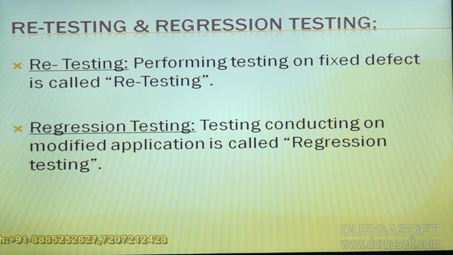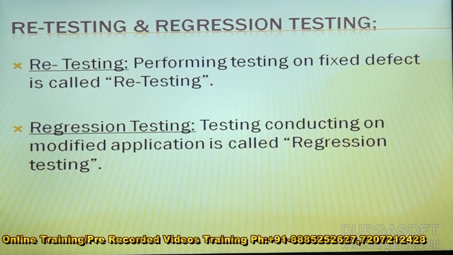Okay, then what is regression testing? Testing conducted on a modified application is called regression testing. What do you mean by modified application? Say for example, a defect has been raised in retesting, and the development team has made some changes, and we have retested it, and it was working fine. That particular functionality is working fine, that is okay.